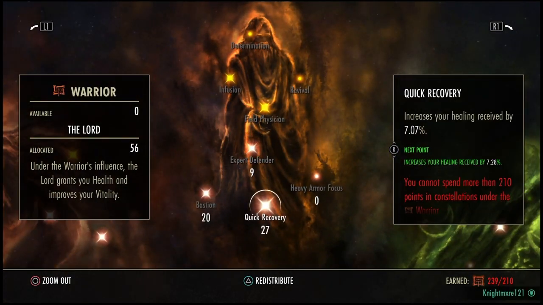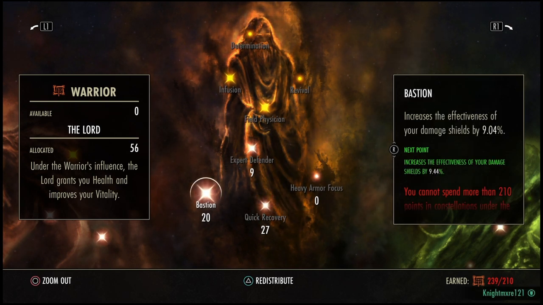And then for my red tree, I have 27 Quick Recovery for 7% increased healing received. This is going to help us stay alive a little bit more. Coagulating Blood and Mutagen. 20 into Bastion. Before I was playing around with Harness Magicka, so I wanted a little bit bigger damage shields. Our Igneous Shield is also a bigger shield, so 9% increased damage shield.